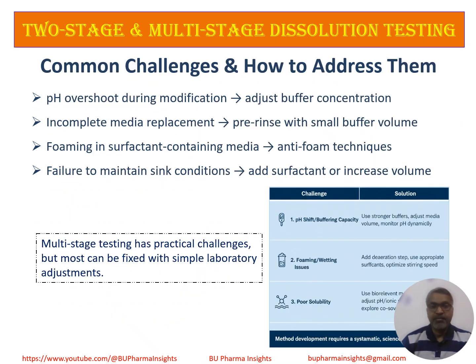In day-to-day lab work, multi-stage dissolution testing can be challenging. Common issues include pH drift, timing error, media handling, and variability. That's why method robustness is critical. The good news is that most of these challenges can be fixed with simple laboratory adjustments when the method is well designed and well controlled.